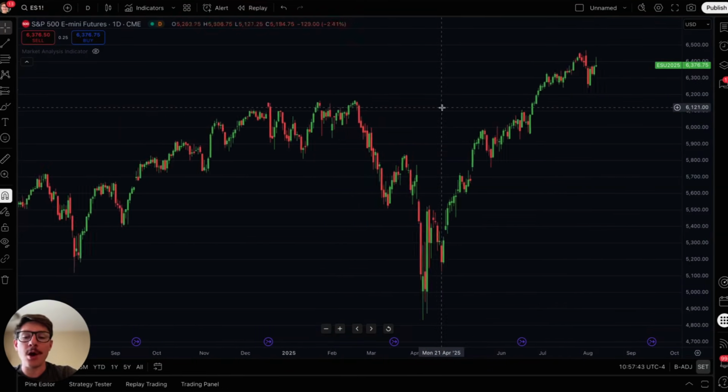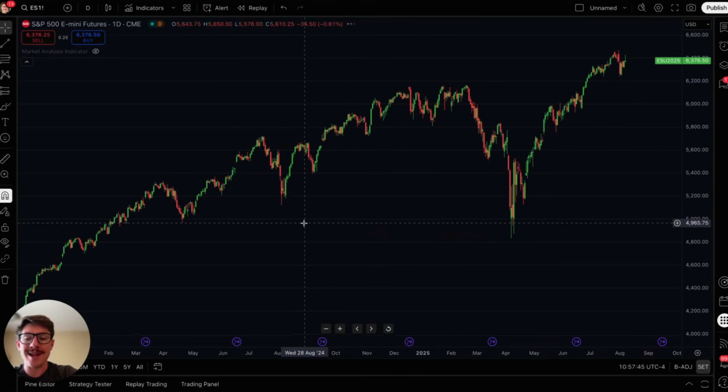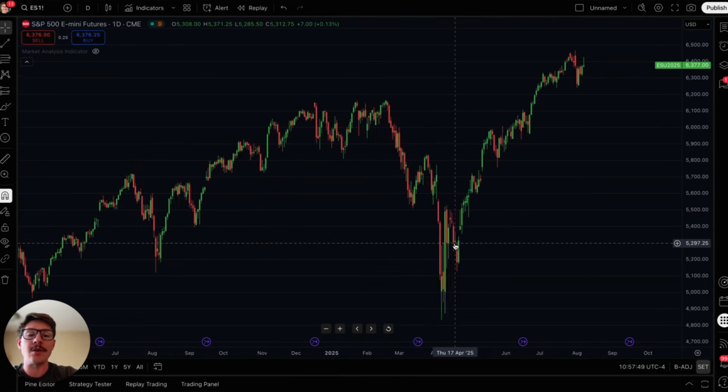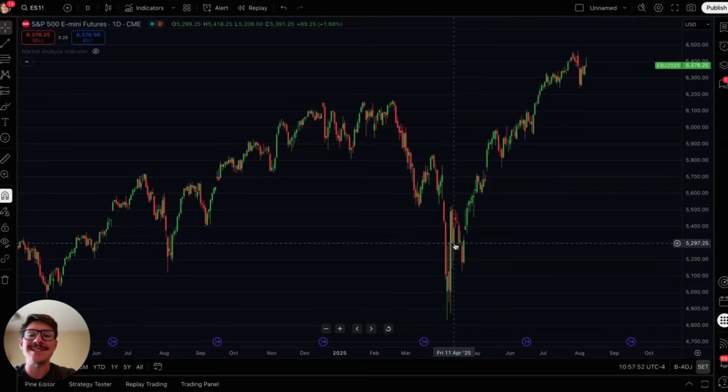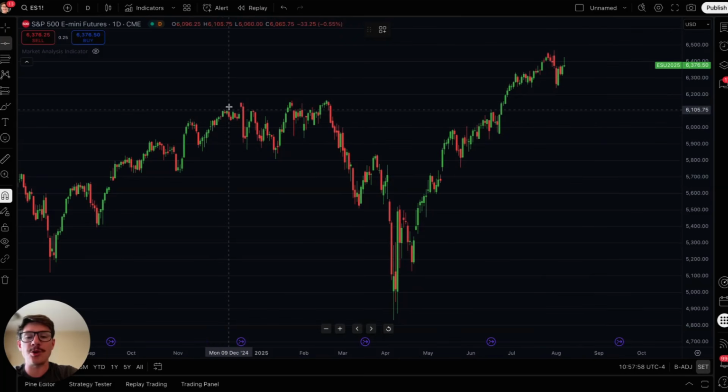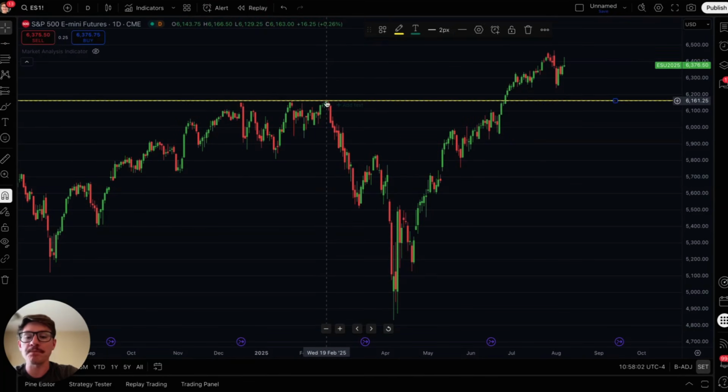Now, if the market is already on a downtrend and it's continuing to move lower, then it's going to continue to move lower until it hits some point. And so those points are called support and resistance levels. So we also need to have a good understanding of what those levels are. So where do we draw support and resistance? We draw them at prior highs. You can see here, the market topped out here, topped out here, topped out here. No, it doesn't need to be a very precise, very specific level, just in general, a general area of where the market has had a hard time in the past.